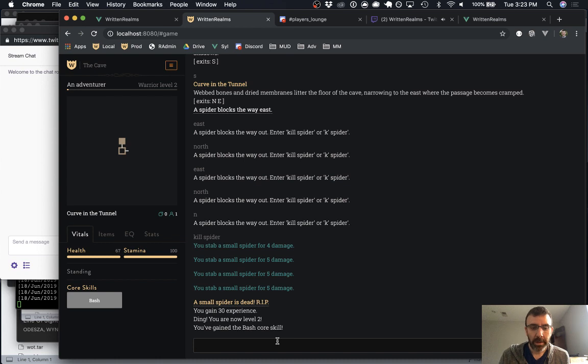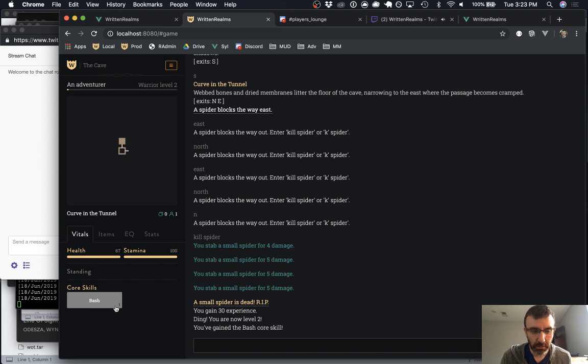Okay, so now a few things happened. The spider died, which was the first time, and then you gained some experience, and we wanted right away to show that when you gain experience, you can gain a level. And then when you gain levels, sometimes you gain skills. So I guess it's a lot of things to happen all at once. But gaining skills is always going to happen as you gain levels. So we're setting that expectation that going forward, this is going to happen. And then we show this skill now on the left, which used to be hidden, is now shown because it is available.